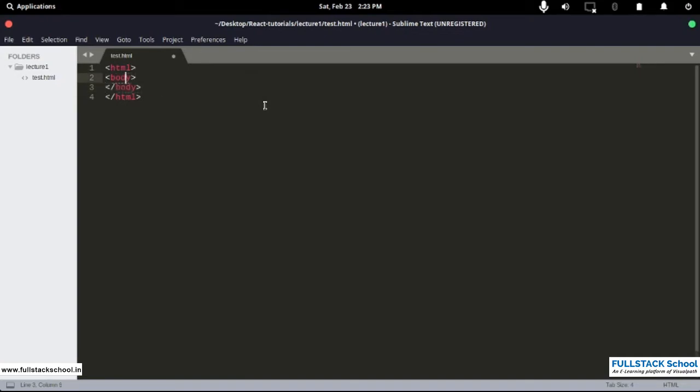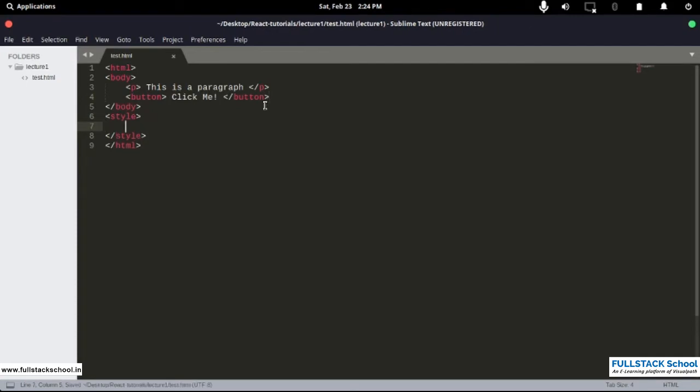So what I want to do now is create a paragraph, and I'll call this "this is a paragraph". Now I want to write some JavaScript so that when the user clicks a button, this says that the button was clicked. For that I need a button first, so I'll make a button, and if you know HTML, nothing should be new. And I call it "click me". Okay, done.